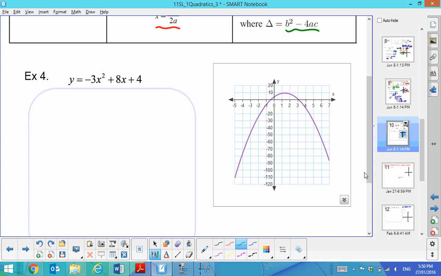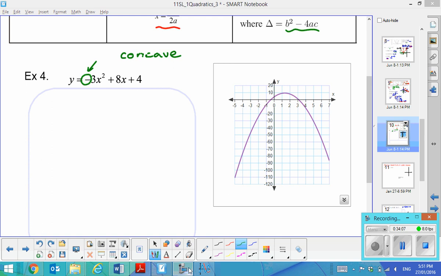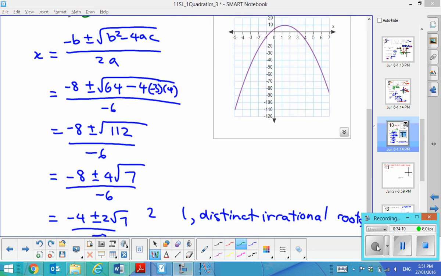All right, here's the equation. Have a go at that quickly. Put that into your quadratic formula and come out with your roots. I've got the graph up there already for us. The minus 3 should be telling us why it's concave down. So the negative 3 makes that concave down. So pause the video, have a go using the quadratic formula and see what roots you come up with.